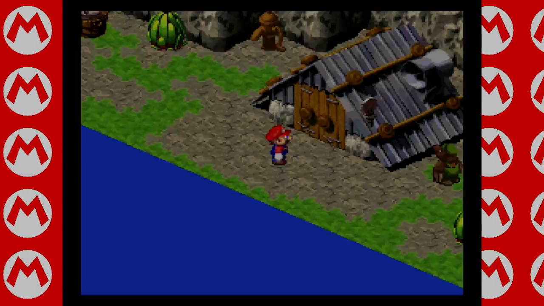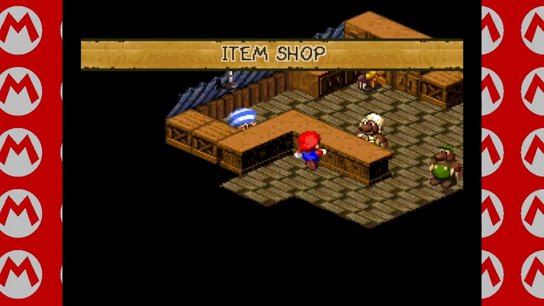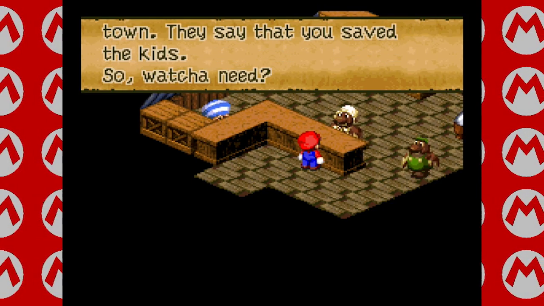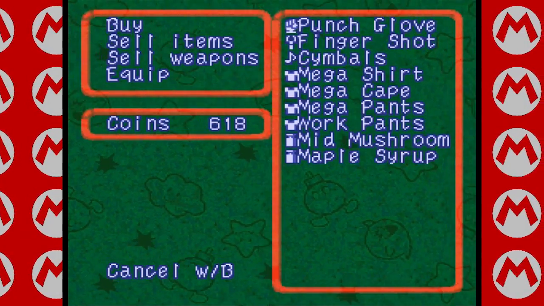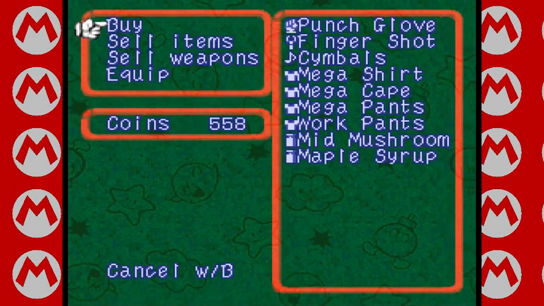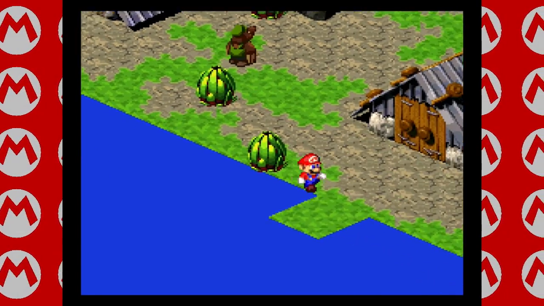I don't know if we're gonna be- Actually, we might be using them in this next area. I'm not sure. It's because I'm stocking up on so many that my flower points might be a little low, but hey. You're the talk of the town. You save the kids. Sweet. Alright. So, let's buy 2 of these. Alright. We're looking good. So let's head back out. And to the next area we go.